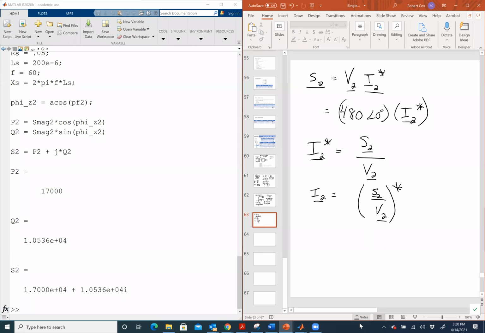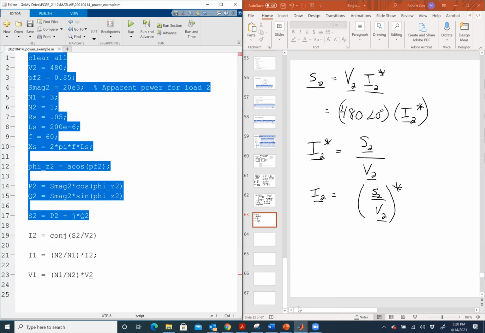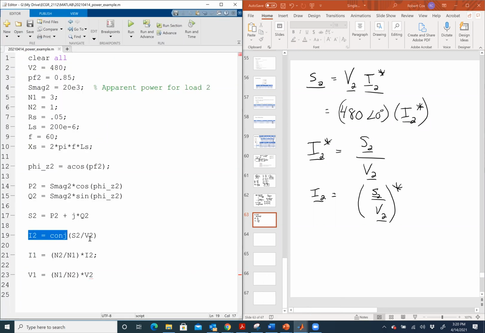Could you do it where you plug it into MATLAB and then flip the sign of the imaginary part? Oh, that's the conj function, right? Yeah, I could flip the sign of the imaginary part. There's a couple of different things I could do. You could do it manually, like you're talking about. What I did here was take the conjugate of that term. That's a nice function. Like I said, MATLAB knows what you're thinking. It has a function for that. That should be the slogan: there's a function for that. So I've got my I2 now.